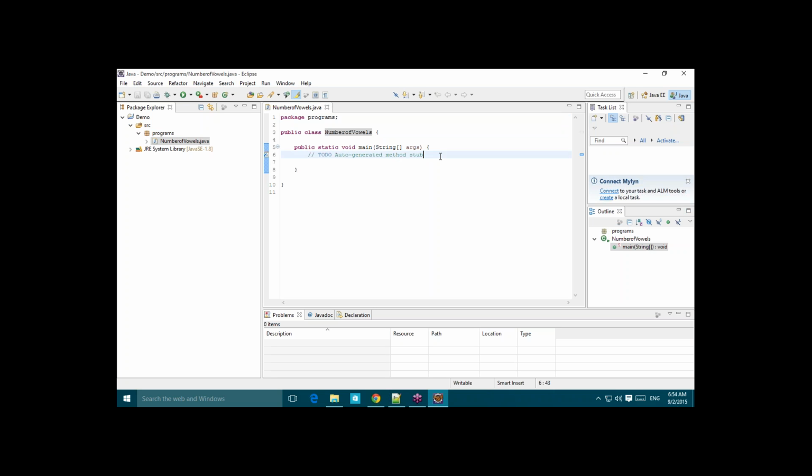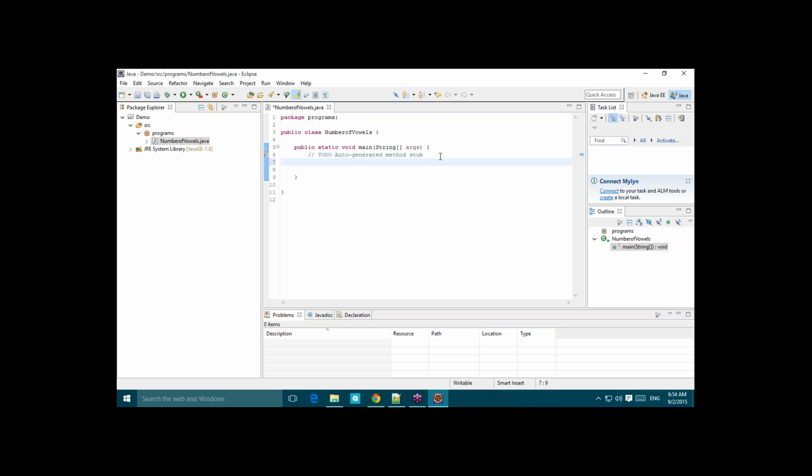Now please explain to me how to read a string as an input. I want to read a string as an input, so please tell me how to write the program and I'll write it.